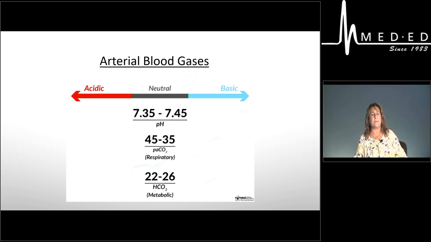Some people refer to this as tic-tac-toe, or whatever you want to refer to it as. So I put all the normals in the middle. If you look at the PaCO2 level, though, you'll notice that the CO2 levels are flipped. The high CO2 is going to be on the left side, and the low CO2 is going to be on the right side, because a higher CO2 is more acidotic. So when you're looking at your blood gases, if you use your neutrals, then you can put little check marks in your grids as you get them to indicate acid or base.